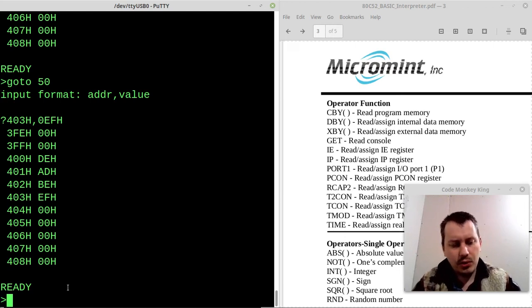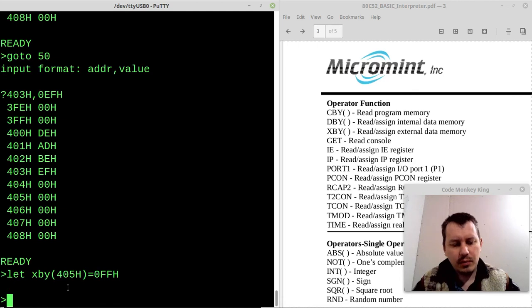So let's try that as well. So I can say let x be y, 405 hexadecimal is equal to 0FF hexadecimal, and now go to 1.